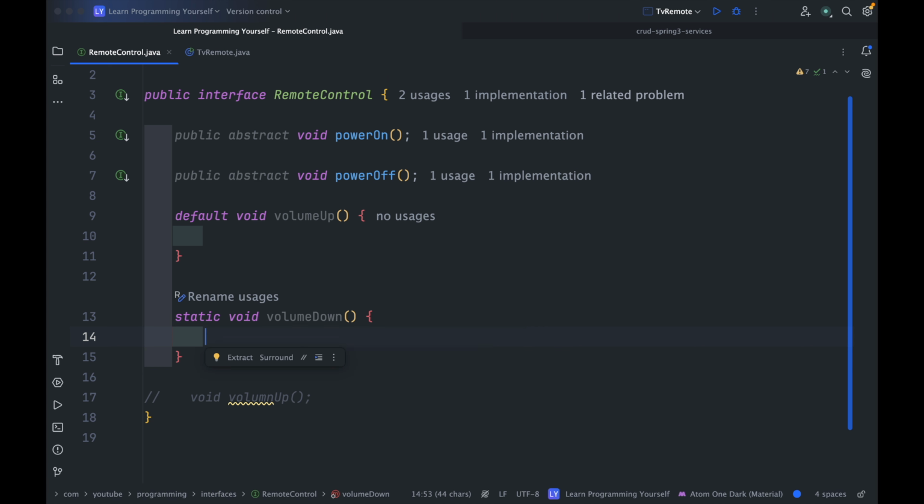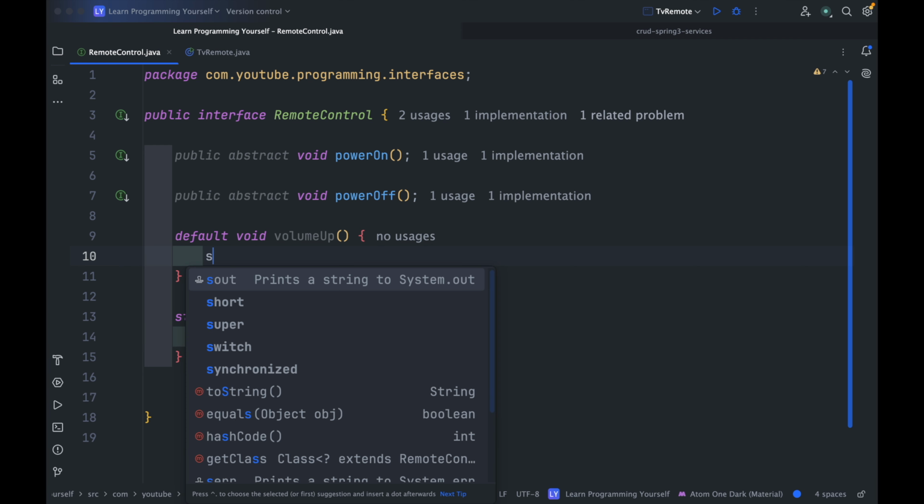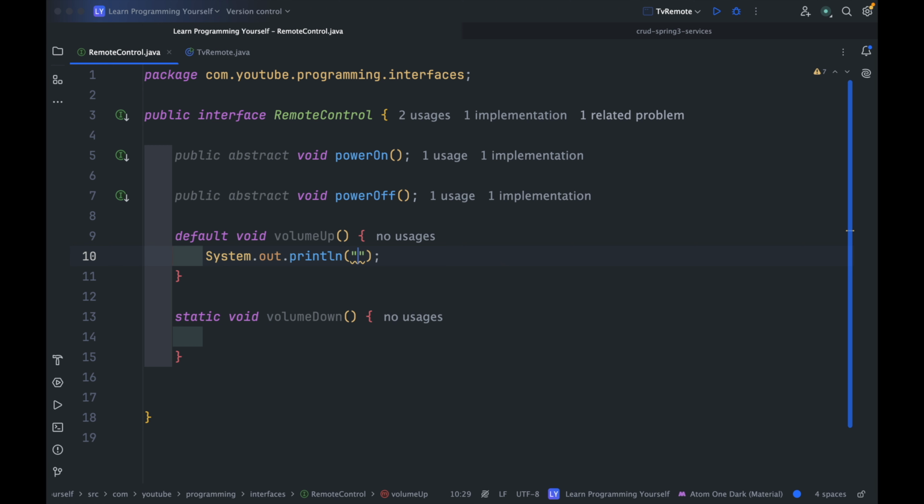And over here, whenever this method gets called, we just want to print one common message, something like "key is pressed", right? So if I want to print that message, what do we have to do? We have to use System.out.println and give the message "key is pressed", and similarly we have to give the message inside the volume down method also, which is "key is pressed".